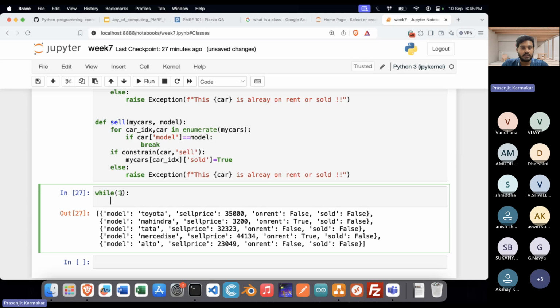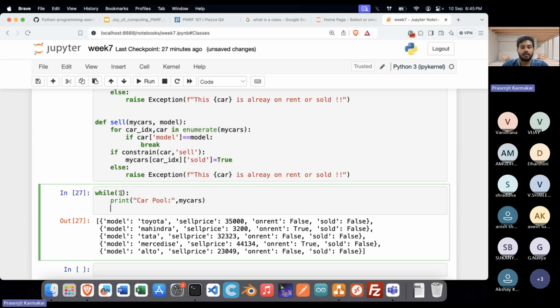So you can just do like that. Here print carpool, sorry, car pool, and then I can print my cars. Now what are the inputs I can take?